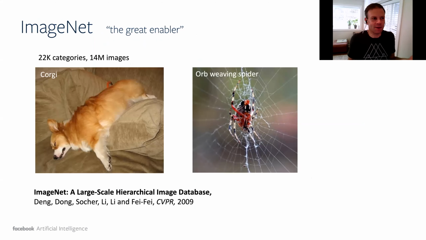So, ImageNet, as we all know, the data set most people use is about 1 million images, 1,000 categories, and it's a classification task. And this has been told many, many different times. This is what enabled the deep learning revolution within computer vision, because it's a data set that actually had enough data to train neural networks. And without that data set, we wouldn't have been able to show as effectively that neural networks actually work.